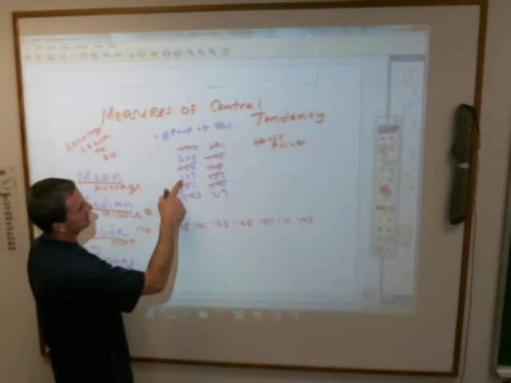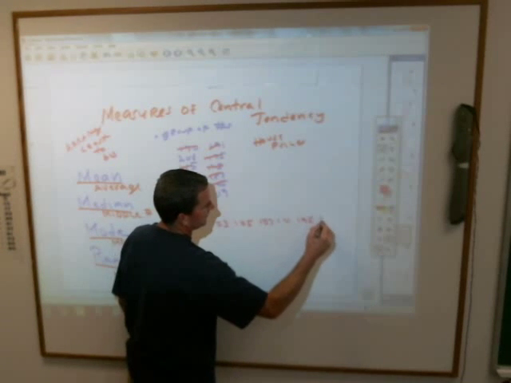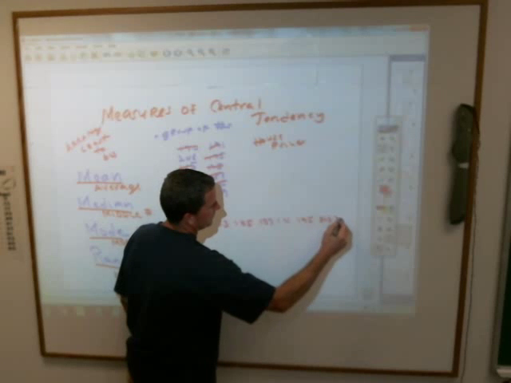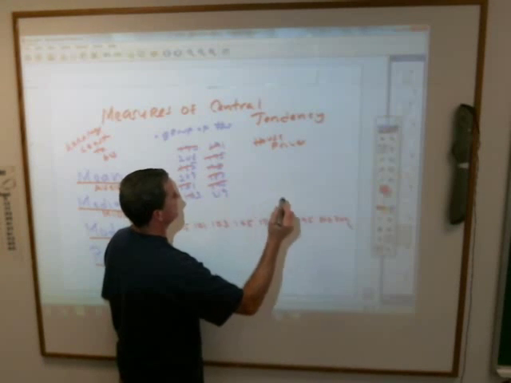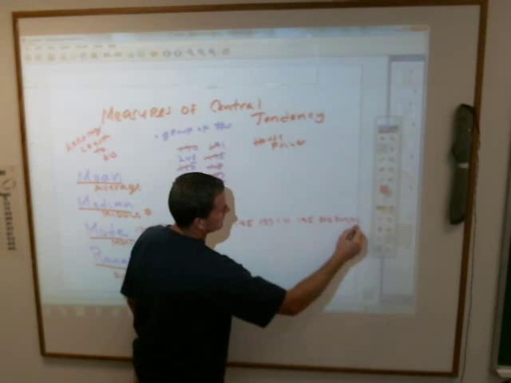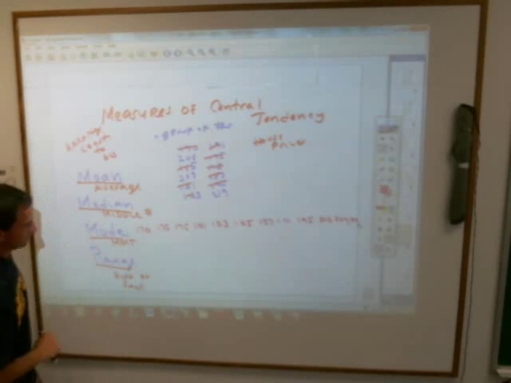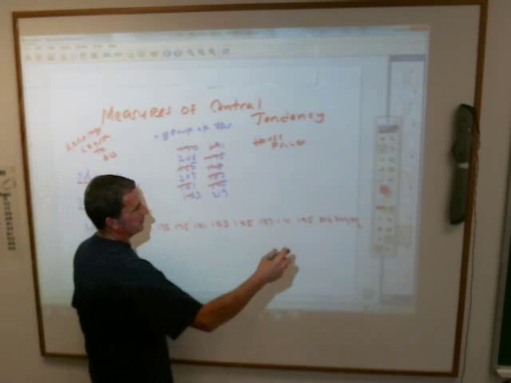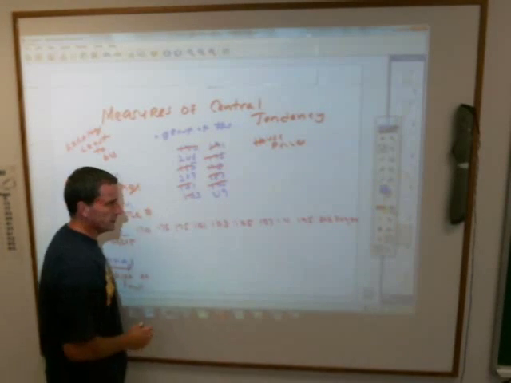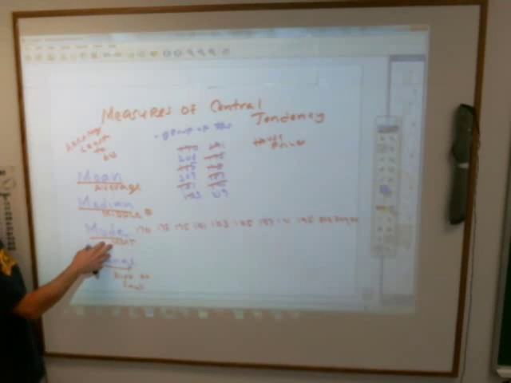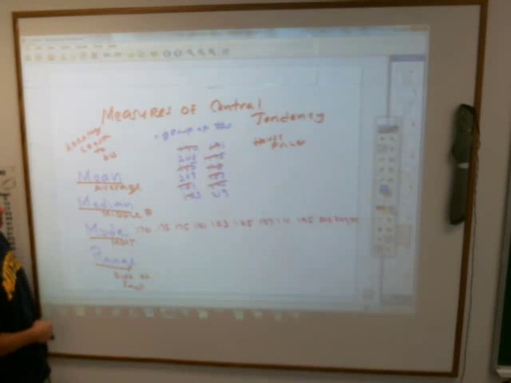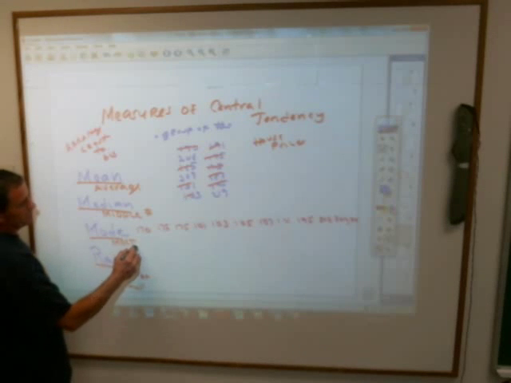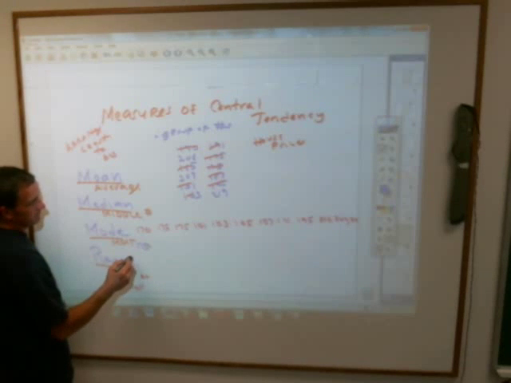207, 208, 209, and 219. Let's do the easiest one first. It's pretty simple to see which one is the mode. That is just the number that happens the most. Which number here do you see? There's only one that even repeats. Elijah, it is. So the mode is 175.